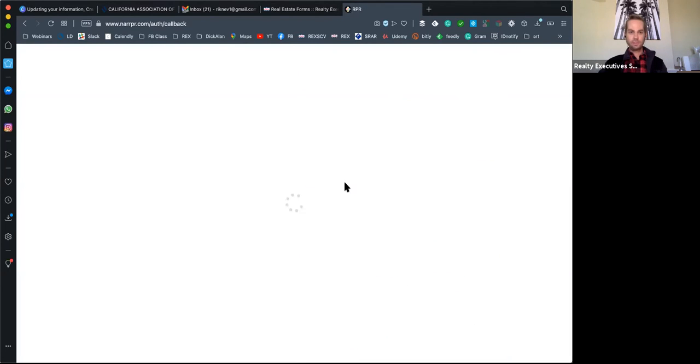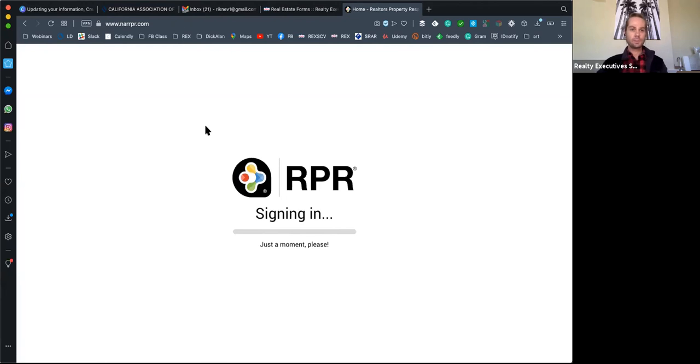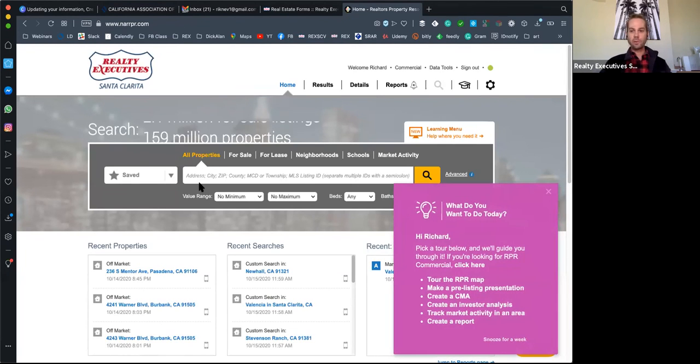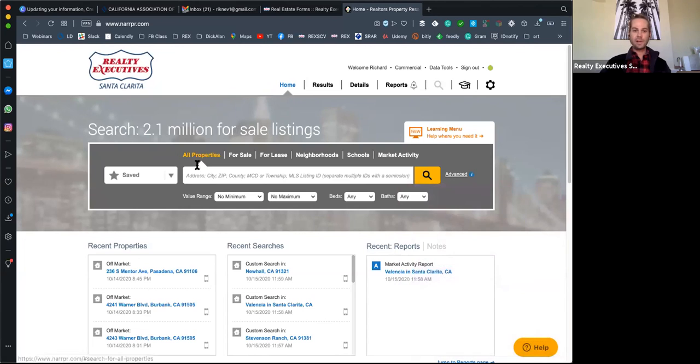Let's hope this is my right password here. Okay. So from all properties, we're assuming the property is not yet listed, because obviously you have the place where you pull that information in from the MLS, which is something that's already in the MLS. But say you're doing a new listing and you're the listing agent, instead of typing in all that information, you can pull it in dynamically here.